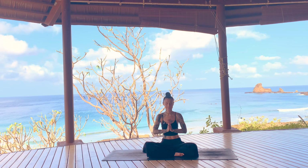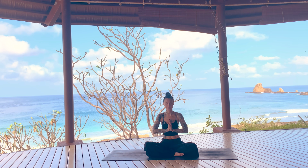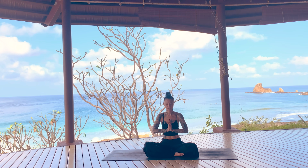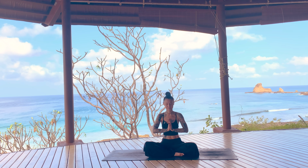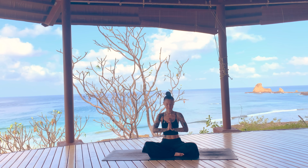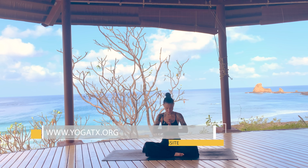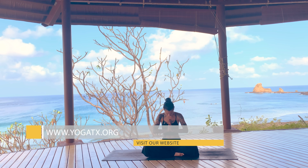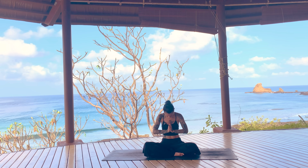Bring your hands together in front of the heart into the Anjali Mudra. Press the palms gently towards each other. Feel free to set an intention for your day. Drop your chin down to the chest, bow to your heart and your practice. Namaste.